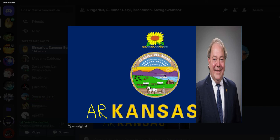So their flag, the current Arkansas flag, looks a little like a flag from the 1860s, if you catch my drift. So I figured they needed to change it because most people are not going to go to a state that looks like something that was really bad during that time. So I figured they'd borrow their neighbor's flag, Kansas, and just add an AR in front of it, and there you go.